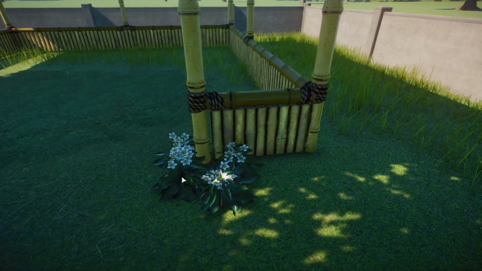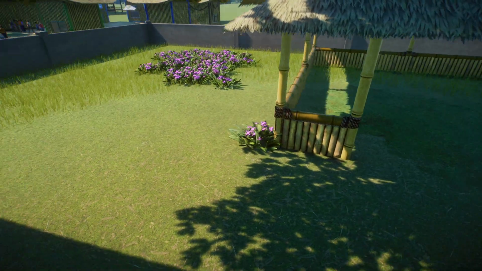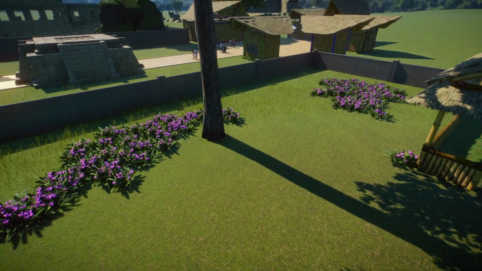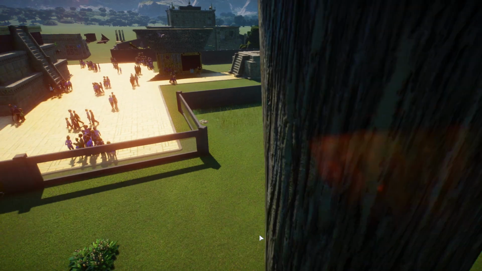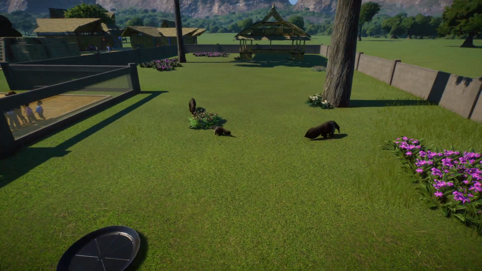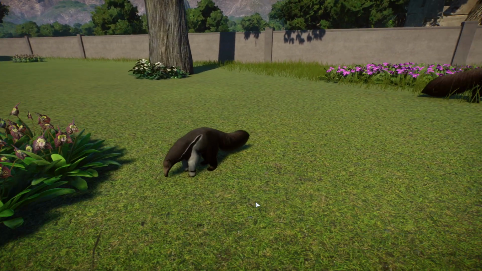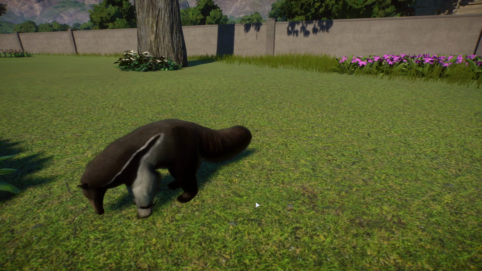And you can also see this flower that we have. We will have a closer look at the foliage later on. But yes, anteater. Yeah, it's a puppy. I'm sure that anteaters are not called puppies, but we will call this a puppy anteater.